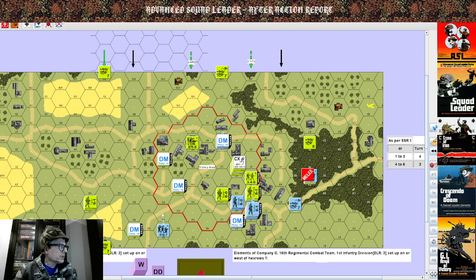Do we put all our horses in one basket? Well, why not? All right. Everybody's going in here. We only need one CX counter. Actually, let's take that back. Okay, let's take that back. Okay. So what we're going to have here is one squad and one MMG are going to advance to there. I'm afraid this guy's going to get back up. And this guy's going to cover the road. And this guy's going to go there.